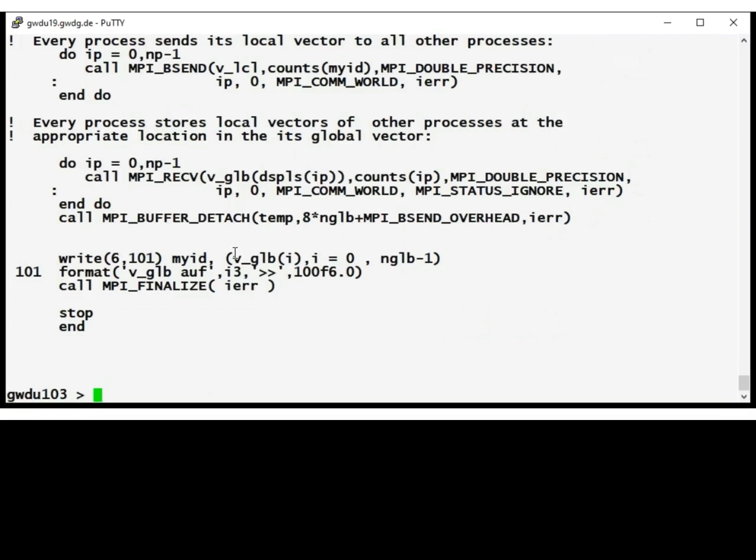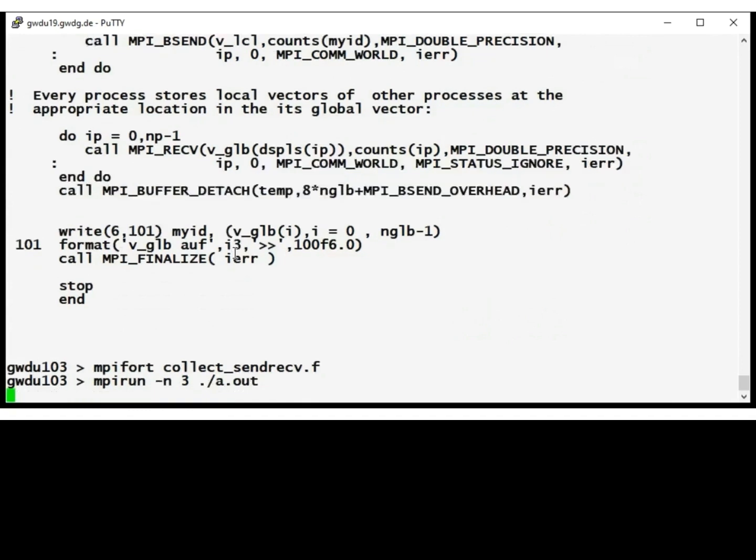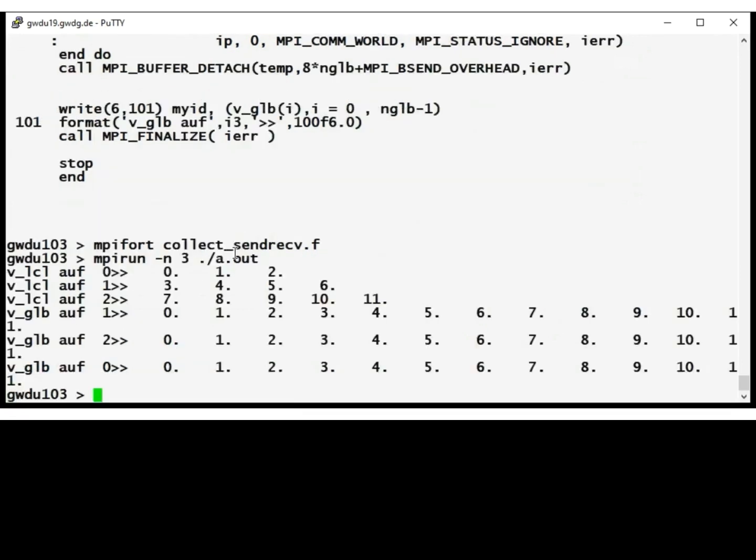So let me show what the program does. I run this for 3 processes. You see the output on process 0.